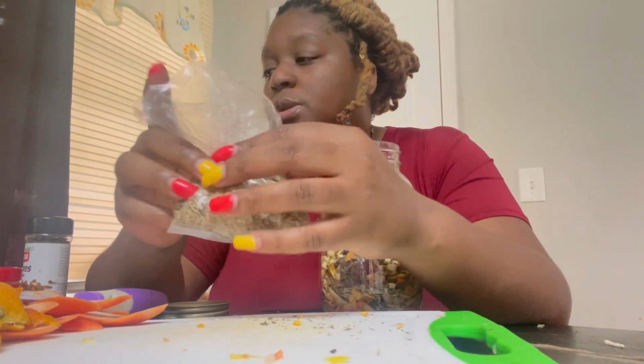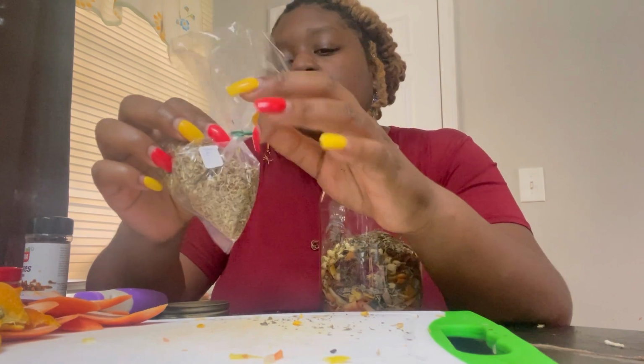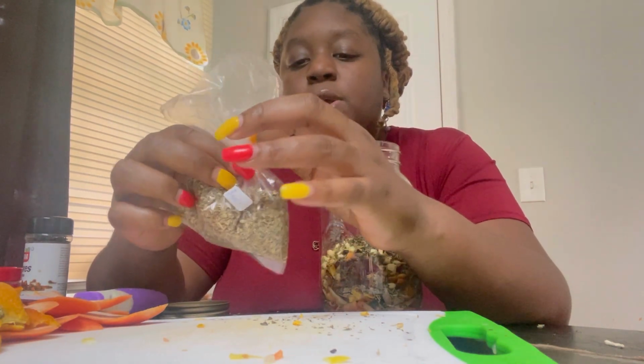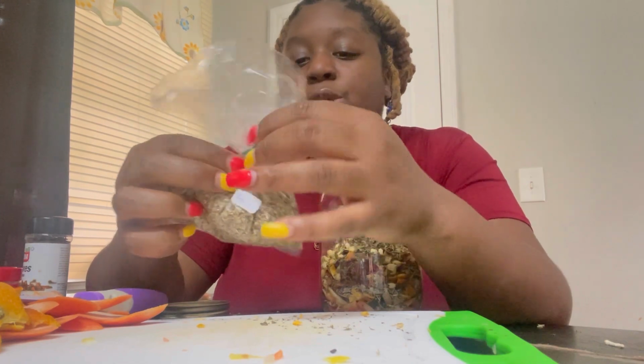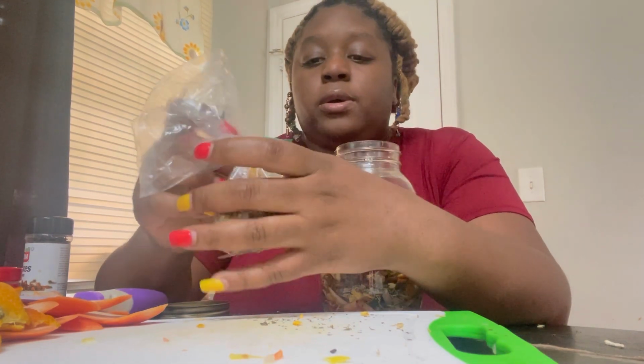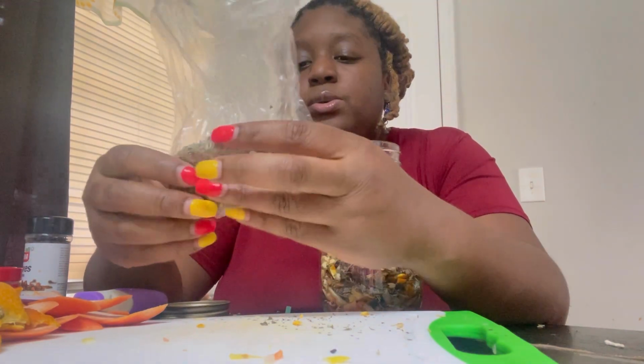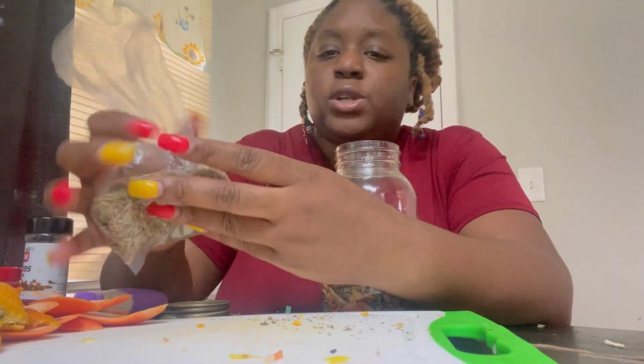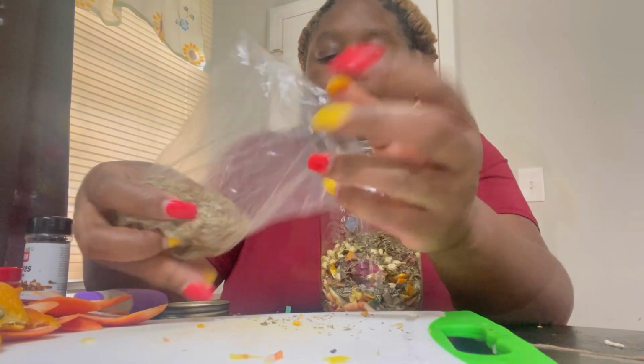Basil, another sweet herb. It is great for money, attraction, and it brings the right energy around you as well. Basil is a wonderful herb. It's used for that. And I put that inside of my Florida water too. It smells so good. This is how the basil looks.